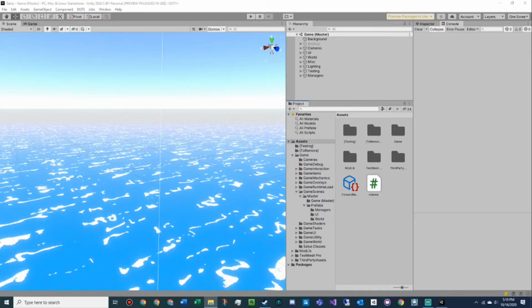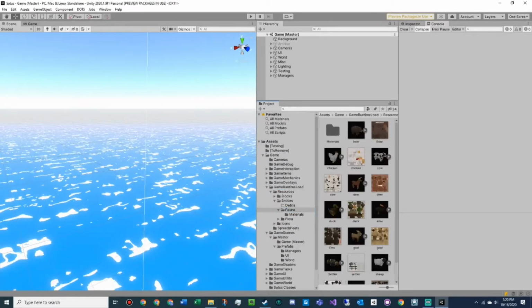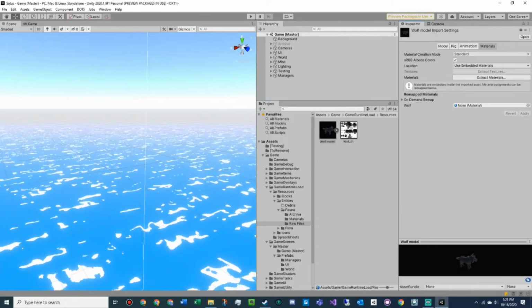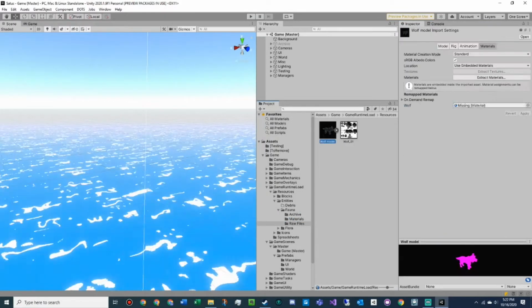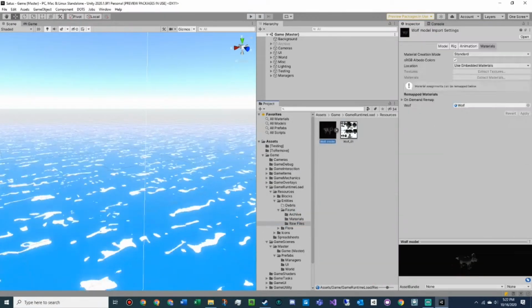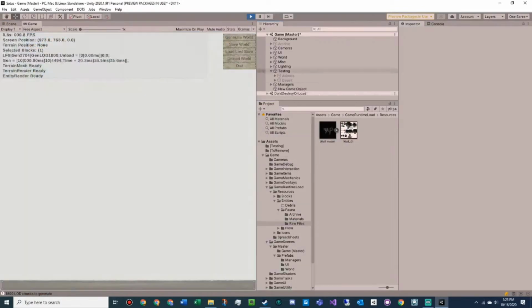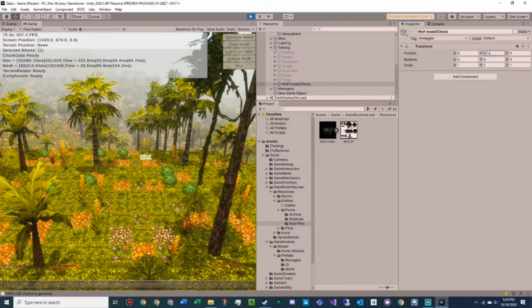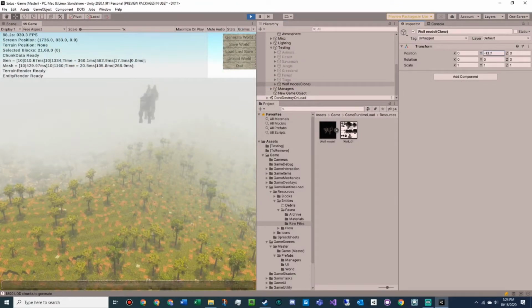At this point we have to add the wolf asset into Unity. We had some old assets in there that were previous models, so we're going to add the new model here. And as we do it, we're going to get it into the actual game scene, and then as we play we can see it come in. But it doesn't come in quite as expected.